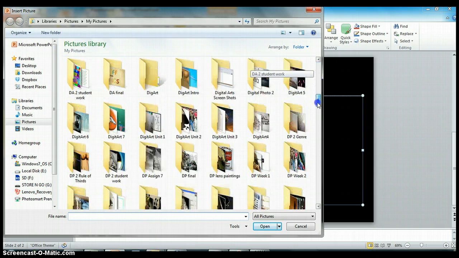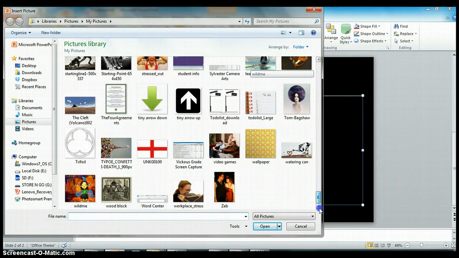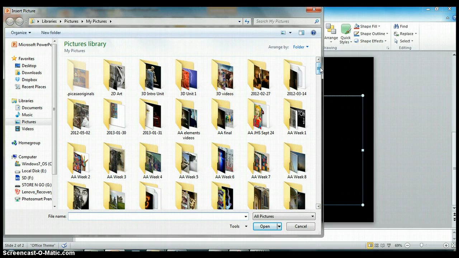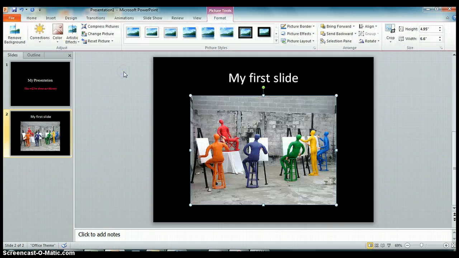Now I have tons and tons of pictures. Some of my own, and then a lot of them are for classes. Okay, so then you would just go in and find the one that you want. Now, you can also copy and paste from websites, but the best way to do it is to find the image that you want on Google Images or a website or wherever you would like to find it, save it into your picture files, and then click on the picture icon like I just showed you.